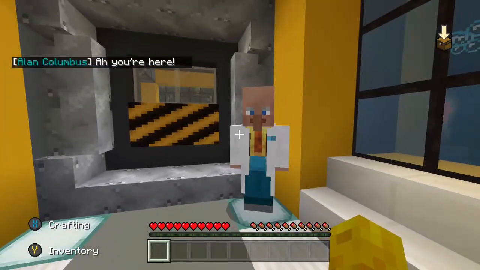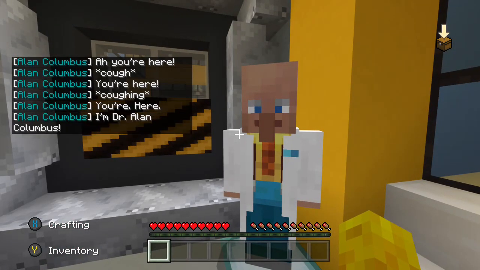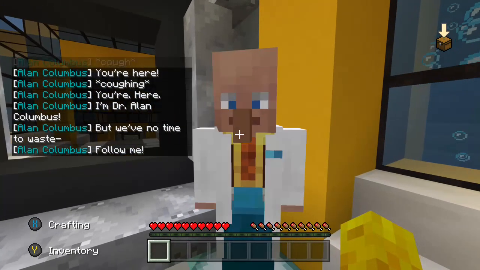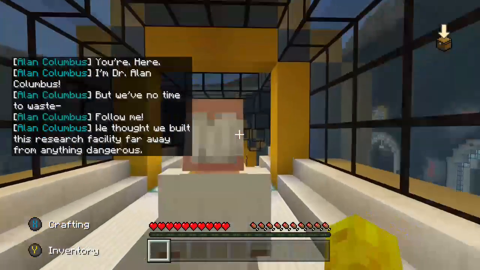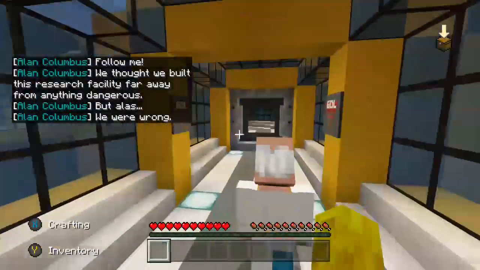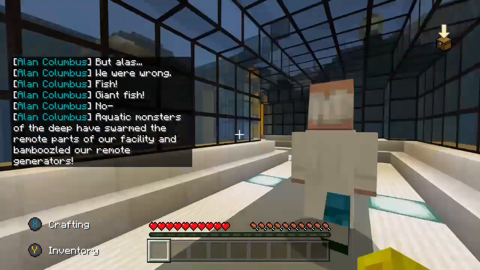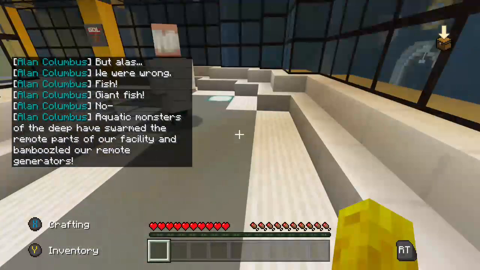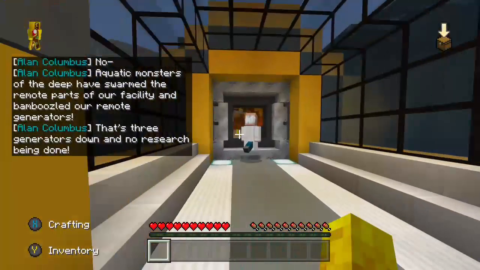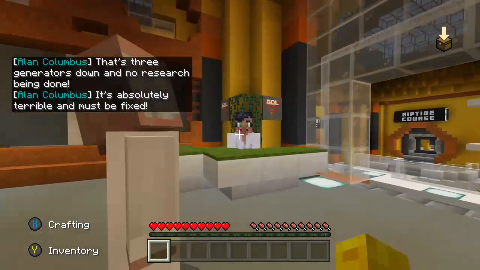Ah, you're here! You're here! You're here! I'm Dr. Alan Columbus. But we've no time to waste. Follow me. We thought we built this research facility far away from anything dangerous. But alas, we were wrong. Fish! Giant fish! No, aquatic monsters of the deep have swarmed the remote parts of our facility and bamboozled our remote generators. That's three generators down and no research being done. It's absolutely terrible and must be fixed.